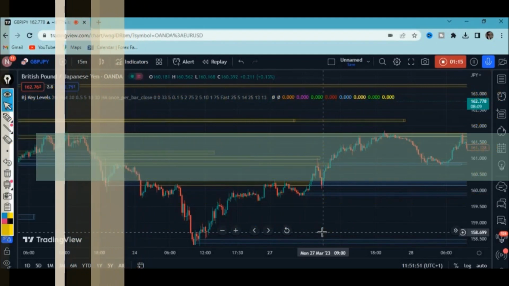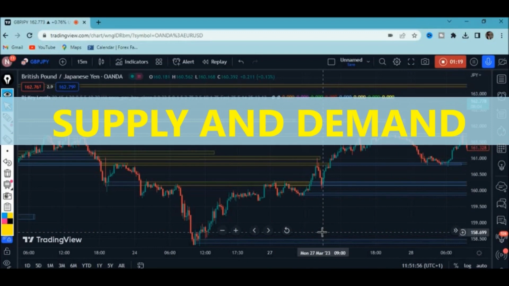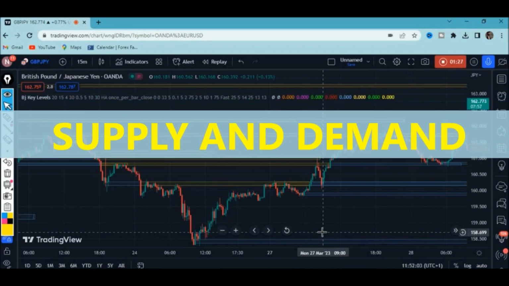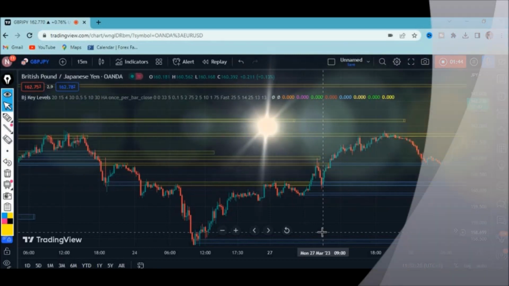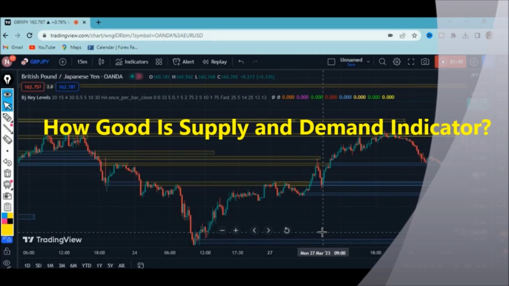So having an indicator that can help a beginner identify this supply and demand zone is important. And there are things people have never understood. Supply and demand can be your point of interest. When I say point of interest, this is where you can watch the market from, because we can see it's the driving force behind changes in price in the forex market. So that's what you're supposed to understand about supply and demand.